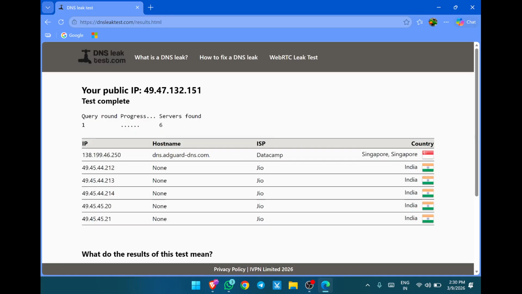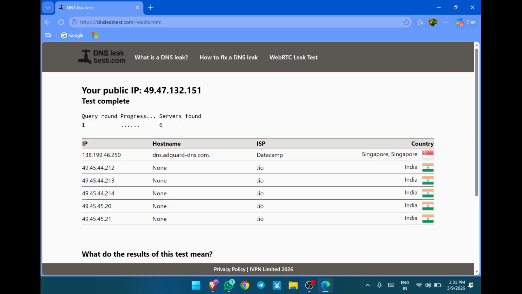Once the test is completed, you will see the DNS servers that are resolving your internet requests. If the DNS servers shown belong to your VPN provider or the DNS service you configured, then there is no DNS leak.